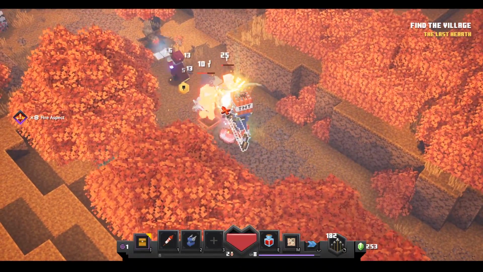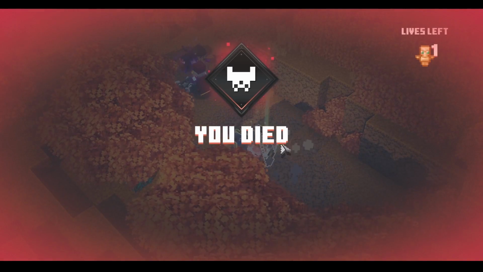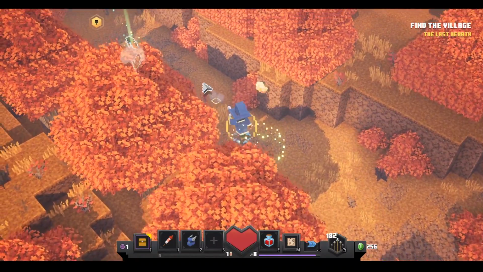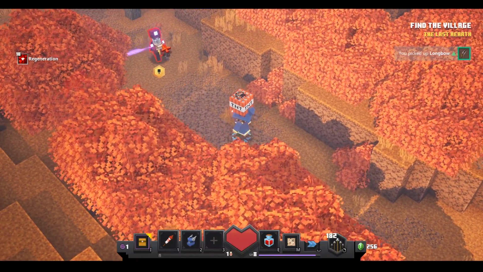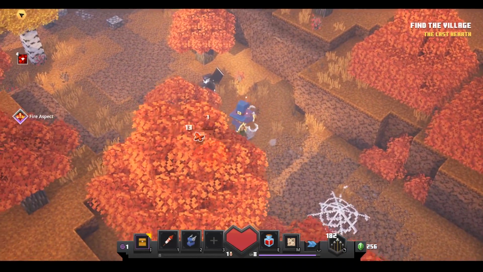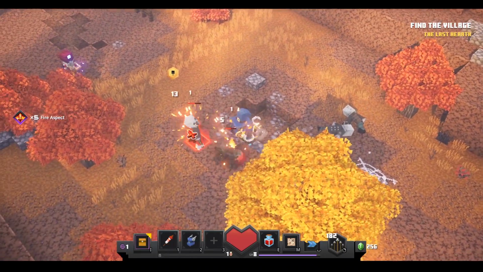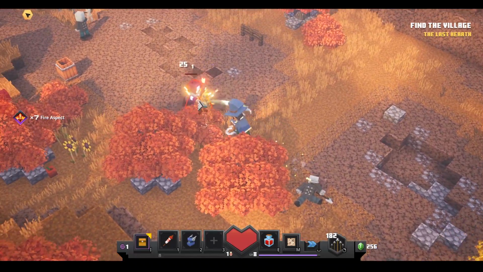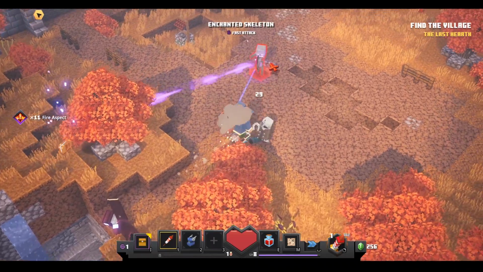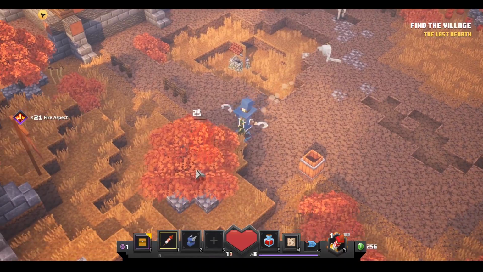I'm wasting all my arrows. I probably shouldn't do that. What was that? Oh, did I toss the TNT? No, TNT is right there. I never picked it up. That was a waste of a life. Okay. Just get him. Get him.